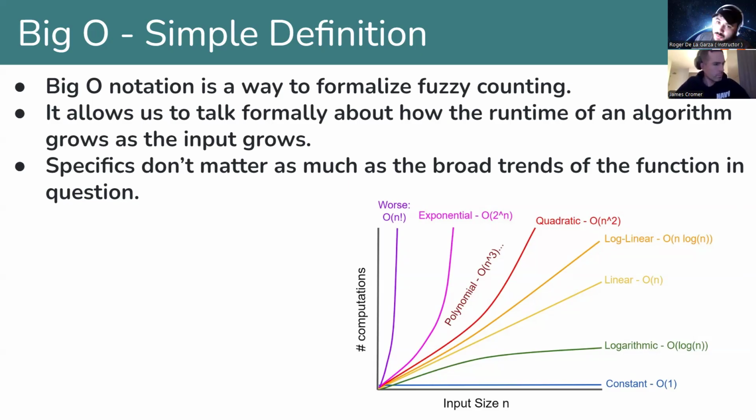Right, here we have a chart which you will see multiple times throughout this slide PowerPoint. You're gonna see different variations of this chart. On the bottom we have the input size being n, and on the y-axis we have computations, right? So as the input size grows, we can see how these algorithms affect the computations. Notice that with constant O of 1, no matter how big n is, computations will stay the same. And this is your most effective, right?